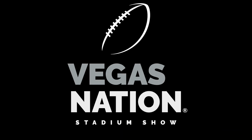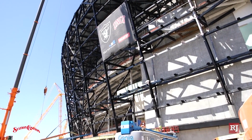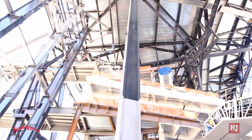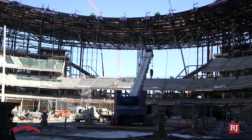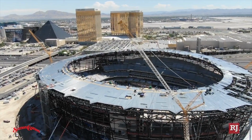Webb actually spoke about construction pieces that are now being put into the stadium in case something like an earthquake would occur. We'll go back to Don Webb for that. Here are his thoughts. In actual reality, this building is intended to move. It's intended to move because of its thermal expansion and contraction. It's intended to be able to move during an earthquake. And so one of the features that allows this building to be rigid yet flexible is a series of bearings at the bottom and the top of each one of the main vertical support members, these columns. This allows those columns to hinge, so that the roof can move at a different rate and in a different direction than the floor itself without huge damage occurring.